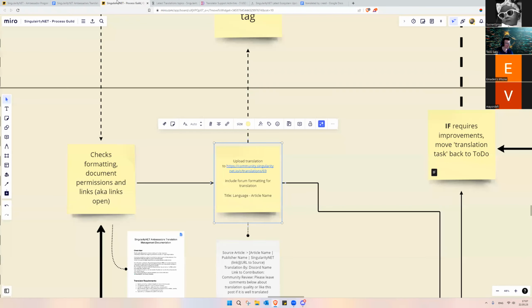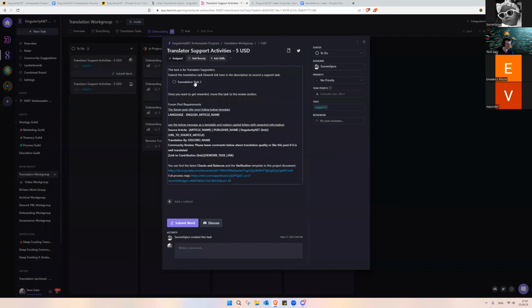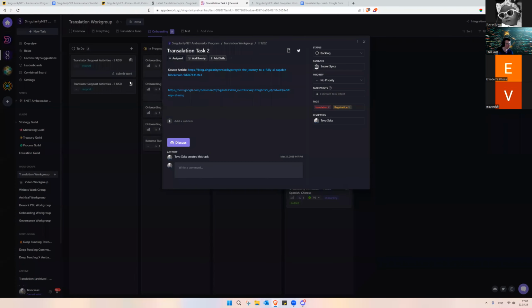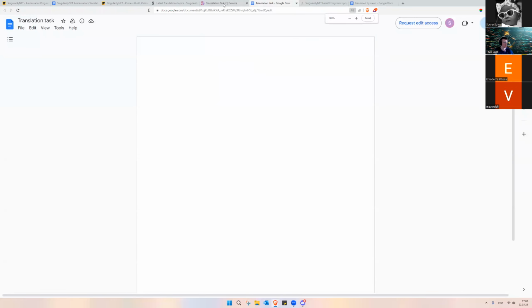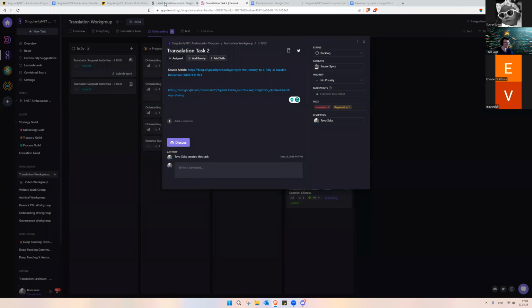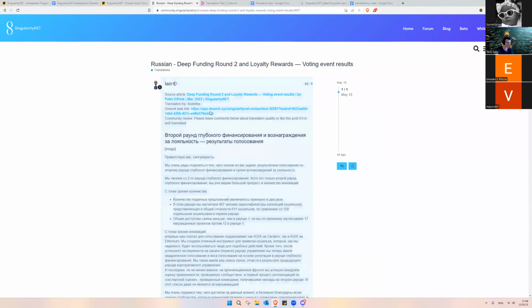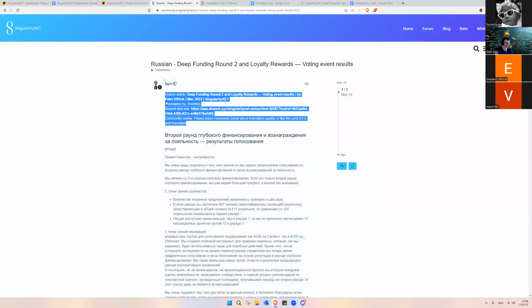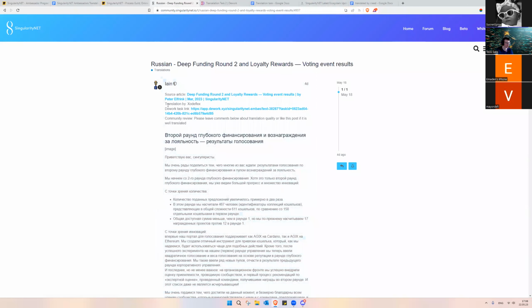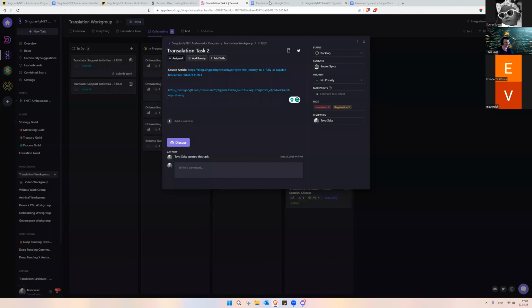And instead, if you remember, when you click on the translation task, all of these have these Google documents listed there. So what I want you to do is, to this Google document, add basically the article information, like what has to be in the header. So the source article, translation by, keyword task, all of that information into the document.